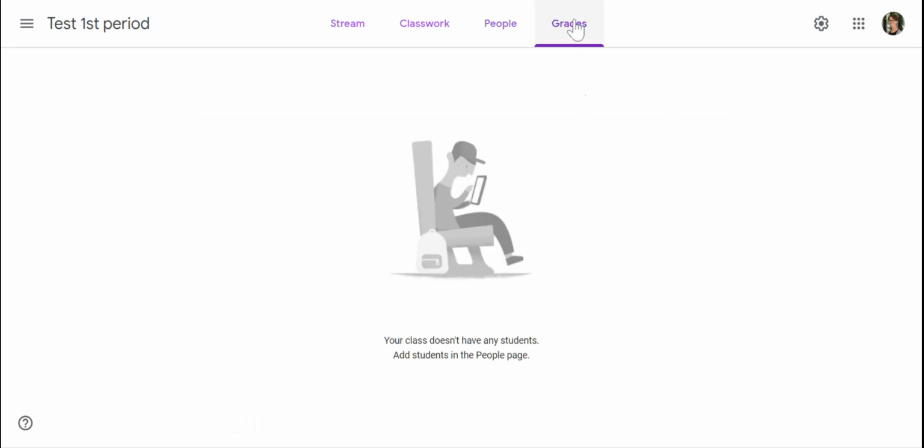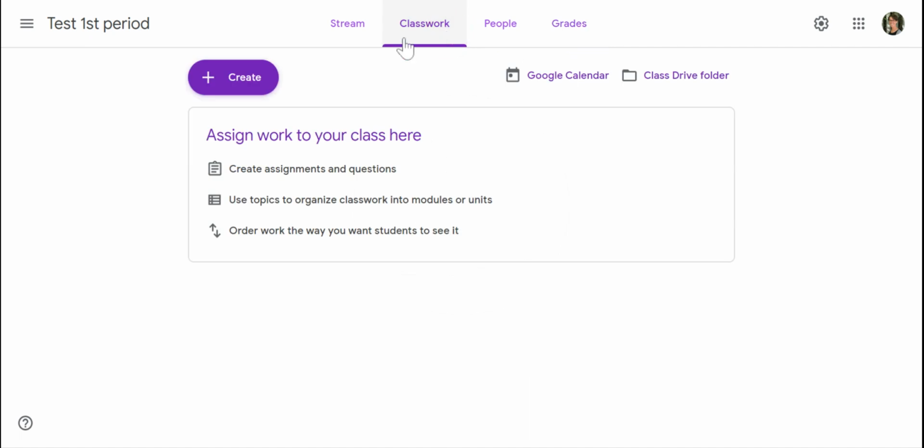Your gradebook is pretty much going to make sense to you once you get rolling with this. It looks like a traditional gradebook. For classwork, let's go in a little depth there because that is where you're going to be working mostly for your assignments. It is important for the NTI days that classwork be graded. Any and all classwork you can assign into Classroom now, then you can be grading while you are working your regular schedule during our days off.